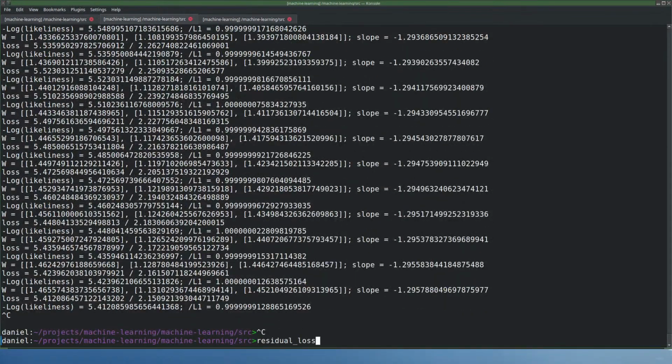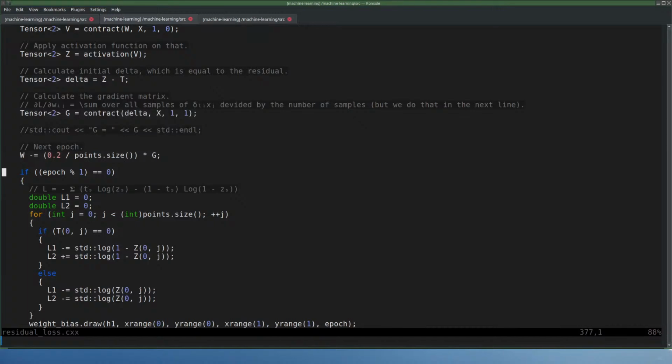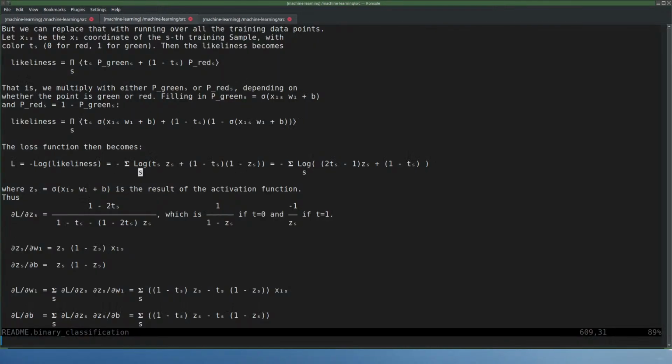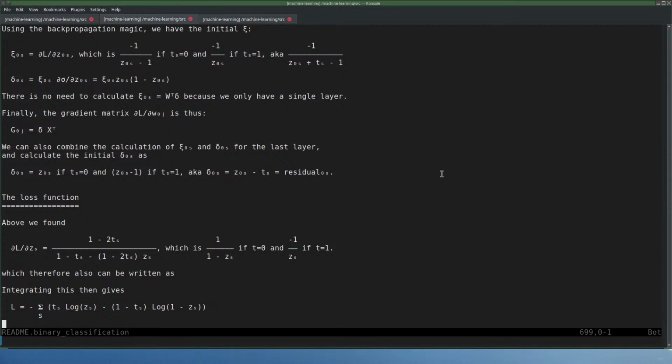Okay, well, I think that means that I really must have made a mistake for L2. And I should be able to find it if there is a mistake. The difference is that my L2 has a plus here, which comes from the minus sign in front of it and then a minus sign here instead of a plus. And that was derived in this readme, the bottom. Here we have the minus sign in front of it, and here's the minus sign in the middle. Where does that come from?